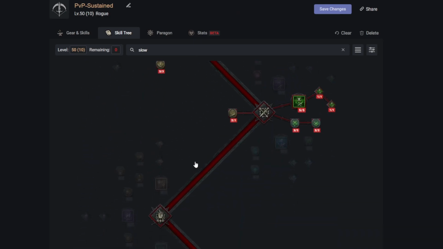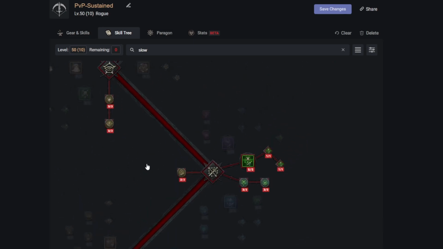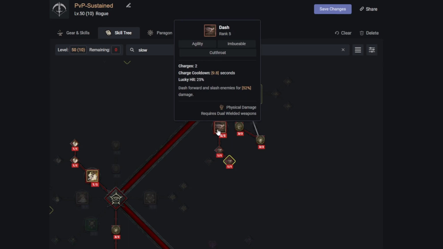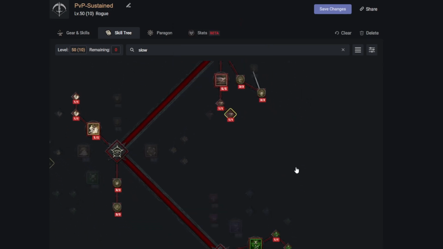Since we're not taking an ultimate, I dropped all the talent points from there. We're still using the Victimize capstone, or key passive as they call it, and then going down the Dash and its modifiers little subtree. Not too much to say about this one. You're going to be dashing around, more mobility, and you're going to be staying in the fight longer.